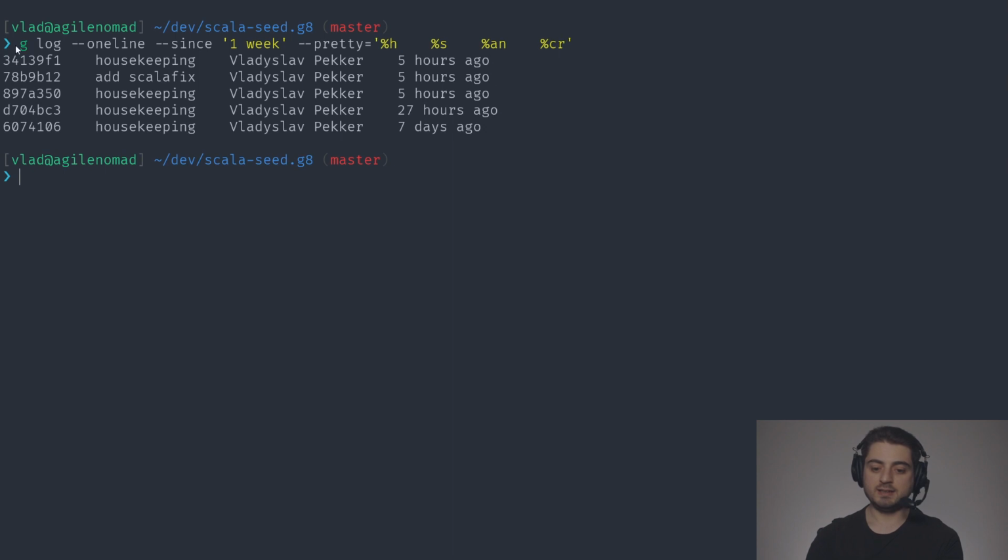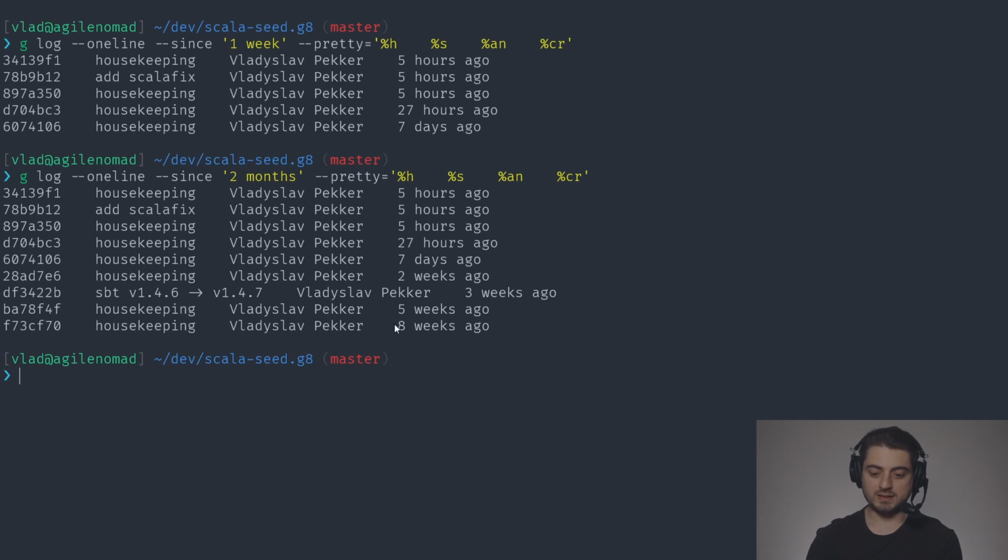And as you can see, these are the commits that happened in the previous week. We have the hash, we have the summary, which luckily has exactly the same amount of letters, and the author's name and when it happened. As you can see, the last one is 7 days ago, which is pretty much 1 week. Let's do the same thing with over here. Let's do 2 months. Okay, so we see a little bit more. We see over here like 8 weeks.